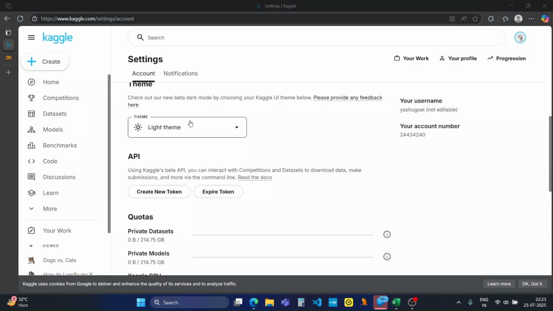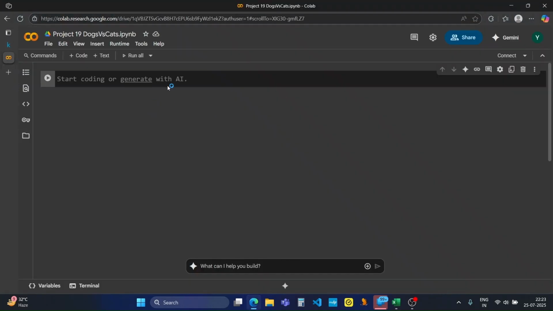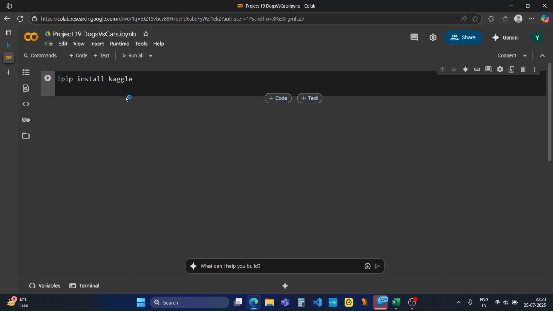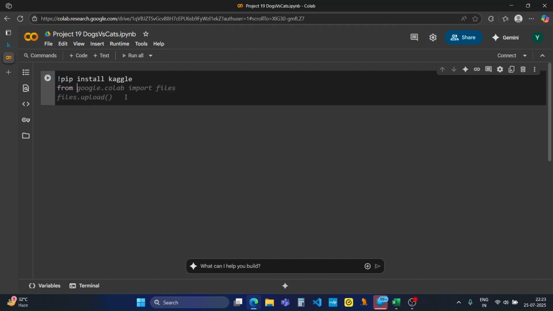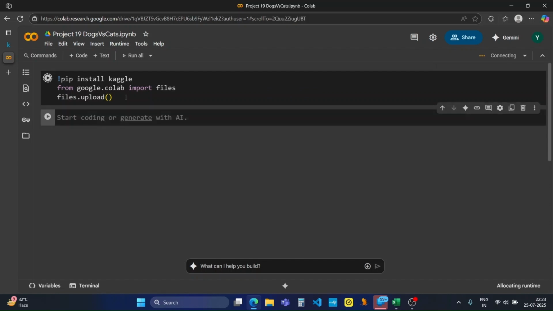Then the first thing, we will install Kaggle, and then we will ask to upload our kaggle.json file. It's connecting.